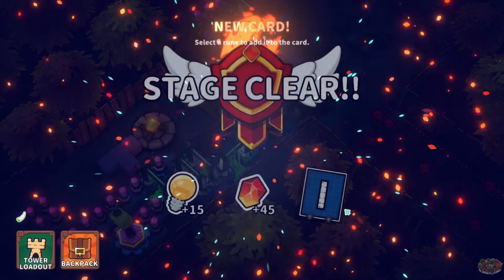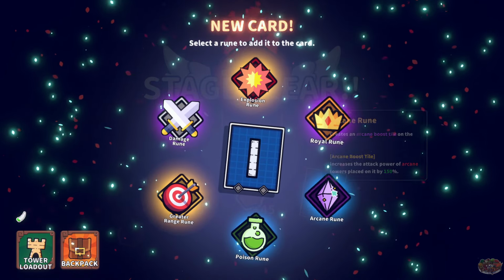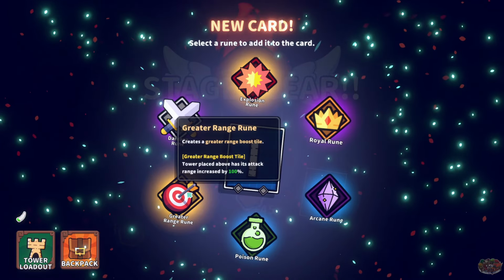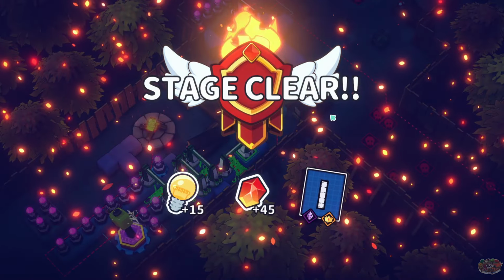Ding, ding, ding. Cool. The card is always in your hand at the start of the tower or the level. Oh, I like that. Ooh. Let's do that because we have the arcane.